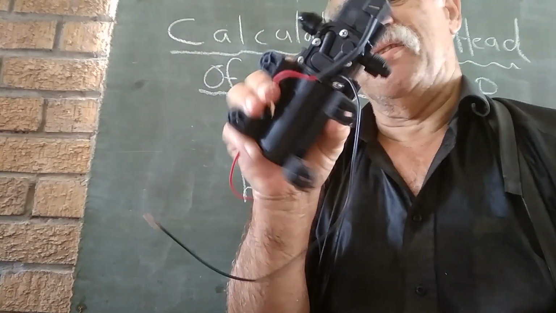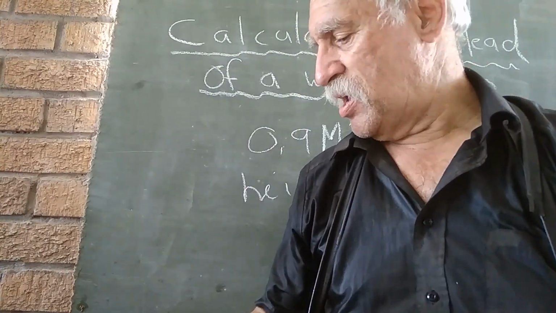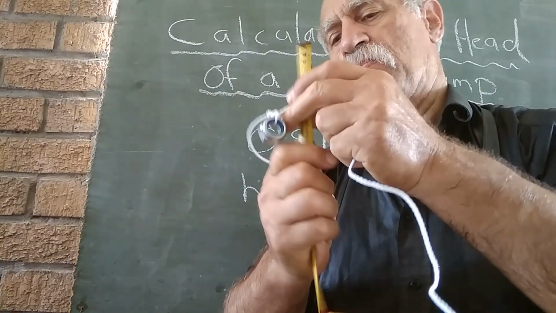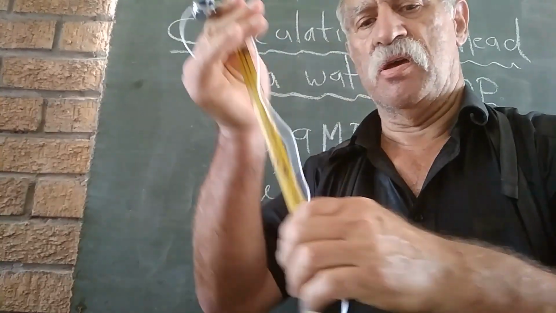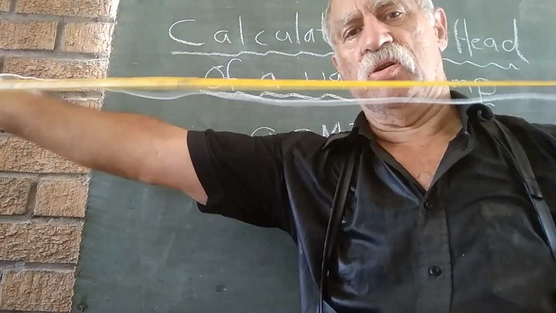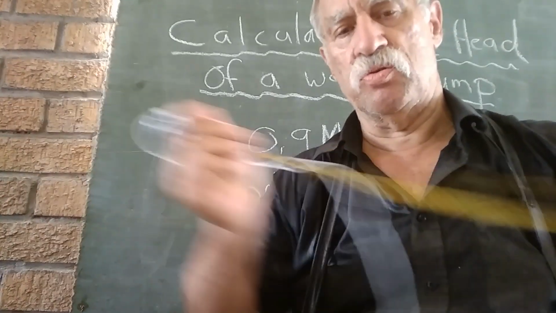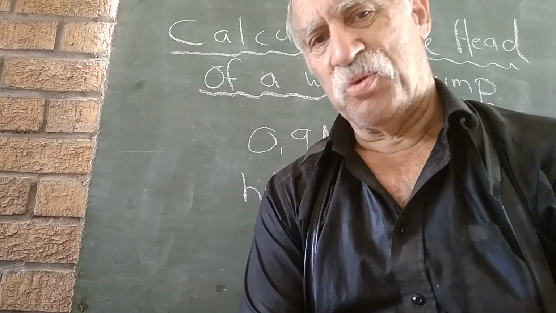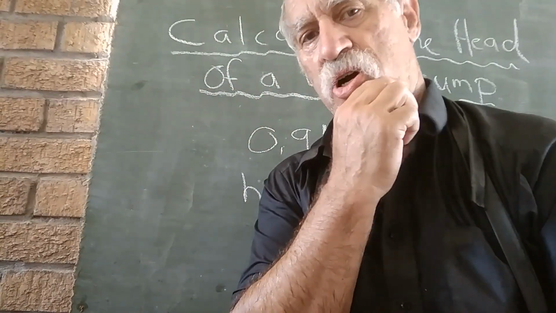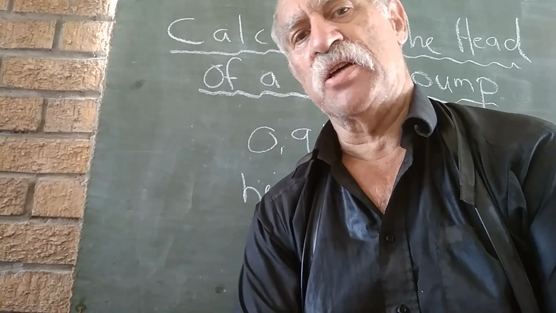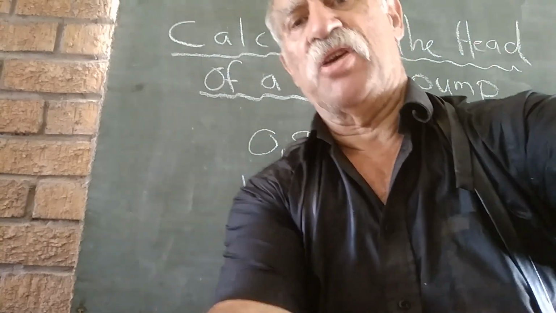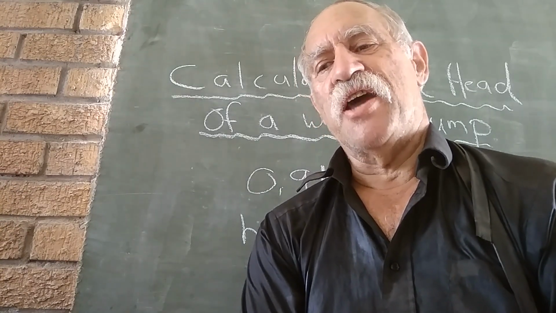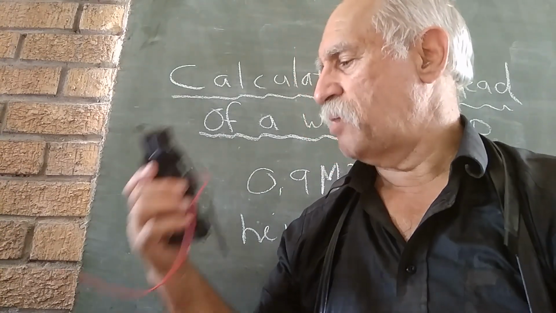So here is our little water pump. We've tested it. What I did was, from the roof I hung a nut and lowered the string the whole length of the roof, and then I measured the height of the roof. The height of the roof was 6 meters, and then there's a further 3 meters down the garden, the actual vertical height to where the water is and where the water pump is operating from. So it's a total height of 9 meters that this tiny little water pump is pumping to.